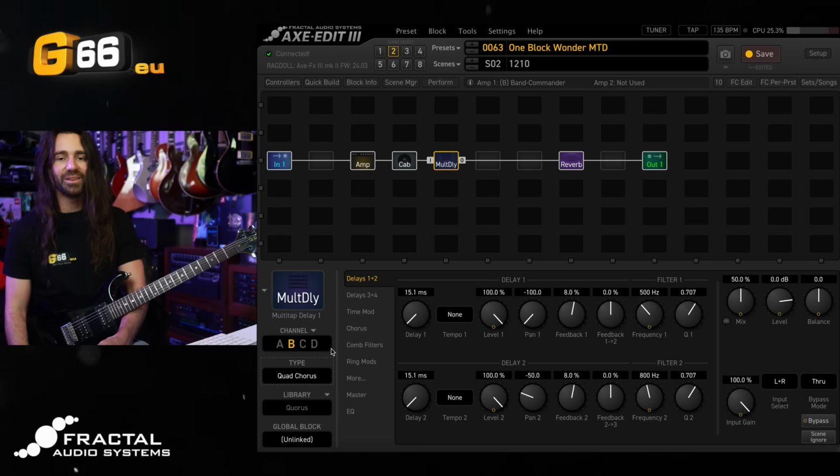A lot of parameters in the multi-tap delay. It can seem a bit daunting, but I find I can get instant inspiration just by trying out some of those types on there, and I'd encourage you to do the same thing.